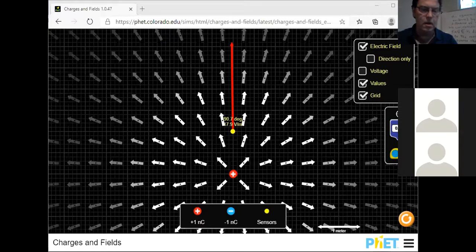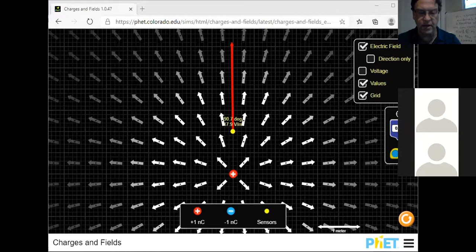All right. So number 7 says, now we want to investigate how the strength of the electric field depends on distance from a 1 nanocoulomb charge. We already investigated increasing the source charge, how the electric field depends on that. Now we're going to test distance. That's another variable in the equation. Coulomb claims that it's KQ over R squared. What are the variables? Obviously K is a constant, so we can vary Q or we can vary R. So we're going to vary R now.